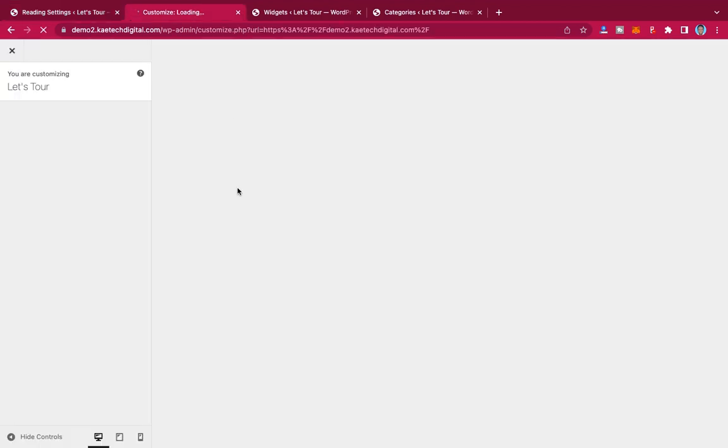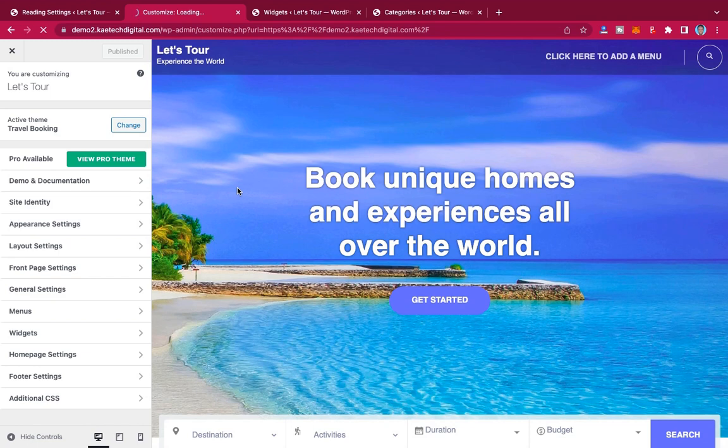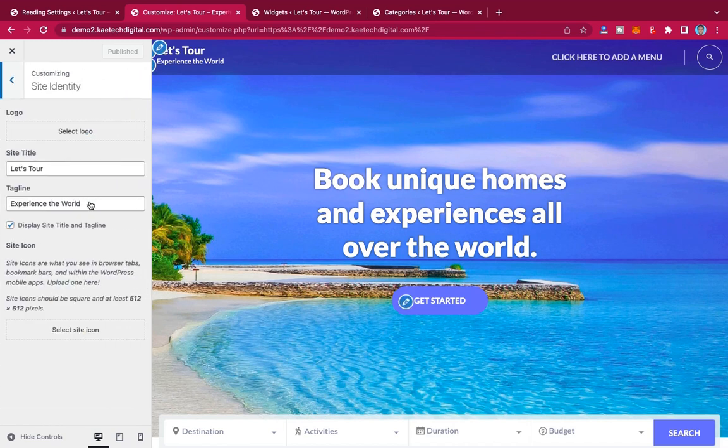Very simple. Let's go to customize, and then we're going to customize our home page to suit whatever we want. We want our home page to display whatever we have created, not what it wants to display, and that is exactly what we are going to do over here. First things first, we're going to set up our site identity. As you can see, there is site identity over here. Just click on it, and then we're going to set up a site logo.